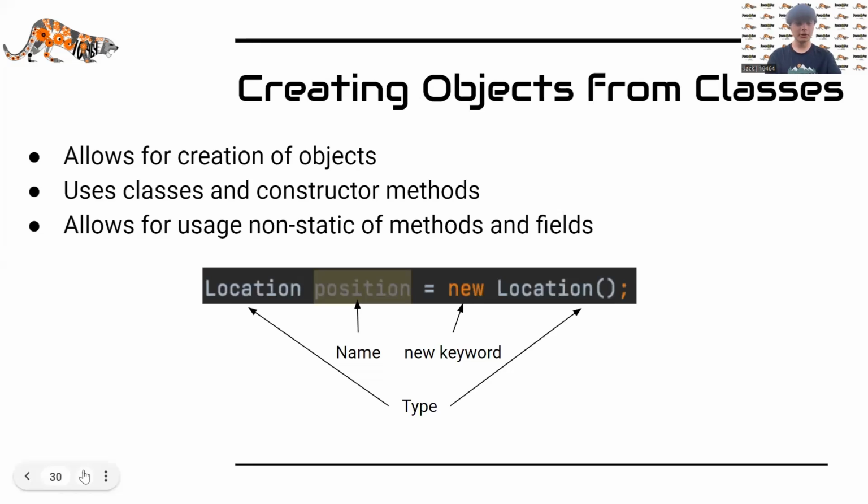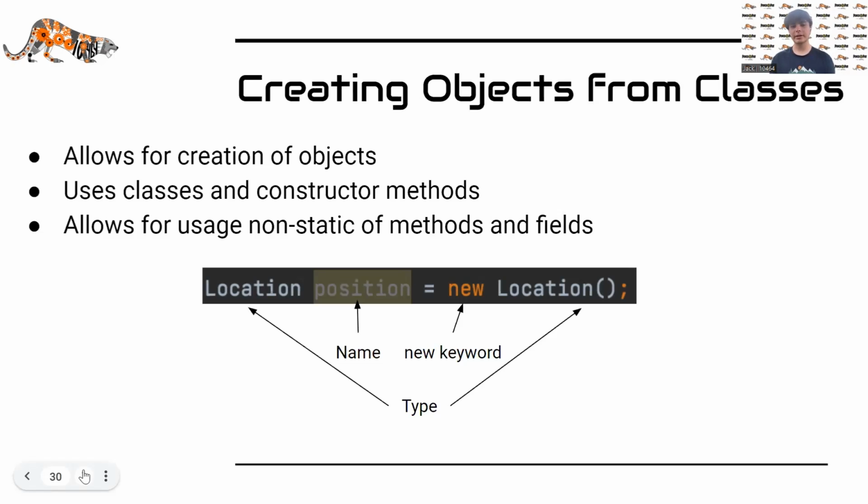And so when you want to create an object from a class, anything that is not a primitive type is going to follow this format. It is going to be the type, or the class name, so in this case it's Location. Then the name of the object that you're creating, so this one is position equals new Location. You're declaring a new object, and then Location, the type. And in those parentheses you would have any parameters if you were running them in the code. In this case, the Location class doesn't take any.